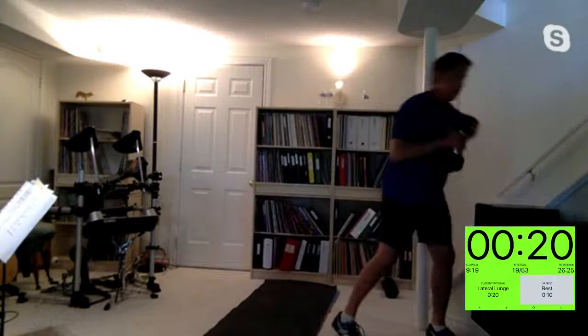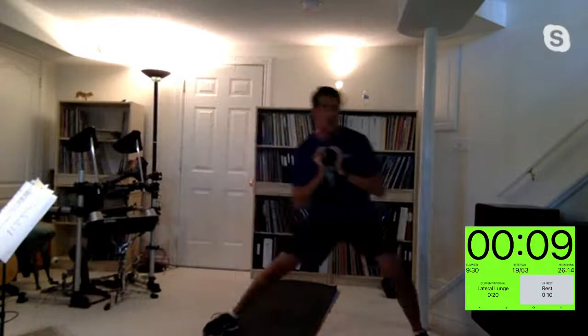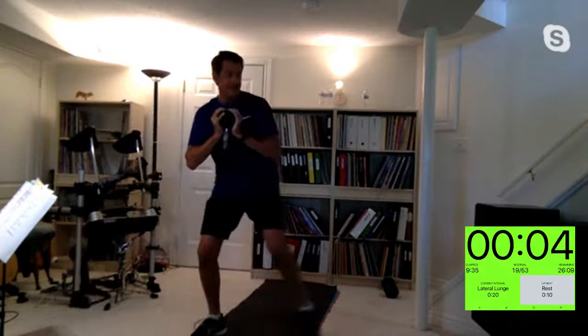Let's get it. On these lateral lunges, your goal is to try and get lower every single rep. Try to get into that heel every time you go from one side to the other. Let's see it, Scotty. How low can you go? Can you go down low all the way to the floor?